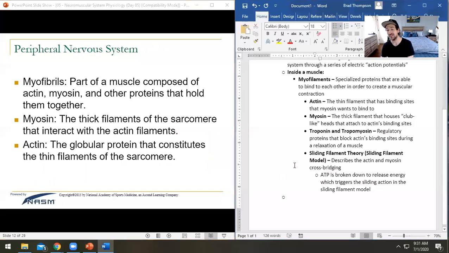So we do see myofilaments here. That's really nice. Myofibrils are composed of all these proteins, actin, myosin, and other proteins that hold them together. Inside of what we call the sarcomere, and the sarcomere isn't a physical thing, it's just an area of a muscle. The area of the muscle that allows muscles to contract, we call that the sarcomere, and that's where actin and myosin are creating these cross bridges. Actin is a really thin filament. It's a globular protein, meaning it's got little binding sites that are kind of circular. They're there to allow myosin to reach up with its little heads and interact with that filament.